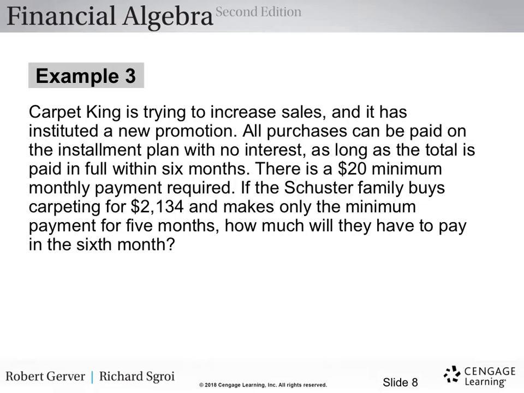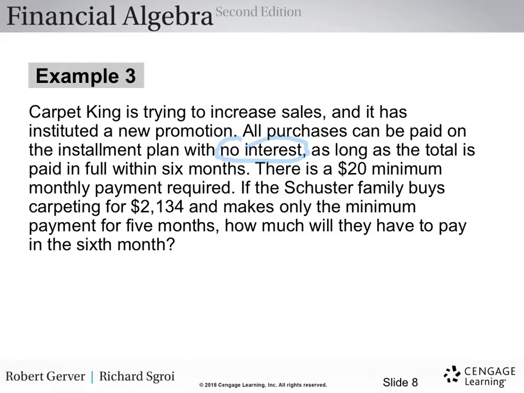So look at another example here. Carpet King is trying to increase sales, and it has instituted a new promotion. All purchases can be paid on the installment plan with no interest. That's encouraging. As long as the total is paid in full within 6 months. This is something that a lot of the furniture stores and carpet stores do, even in our area. They'll say no interest for 6 months, okay?